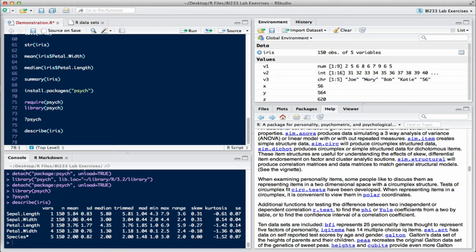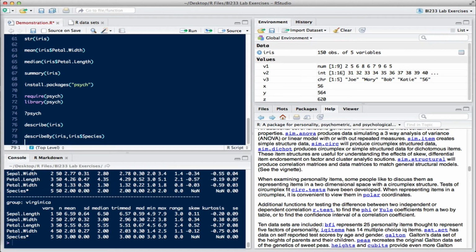But here's another aspect of the psych package that's really helpful. Remember that in the iris data set we had 3 different species, and we might want to separate out the 3 different species. We can do that with the describeBy command. So we have to spell it properly. describeBy. We first have to tell it the data frame, and then we have to tell it what column we want to use to separate out the different portions of the data frame. So we're going to sort by the factor, by species. So I'm using describeBy iris, and then iris species, the classification variable.